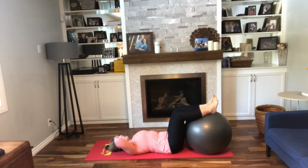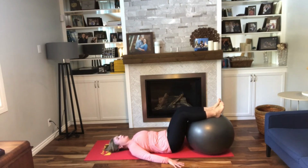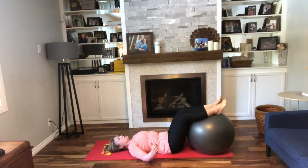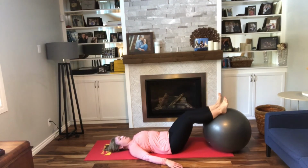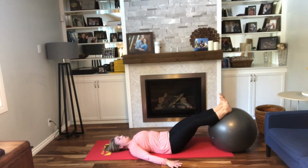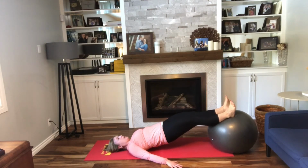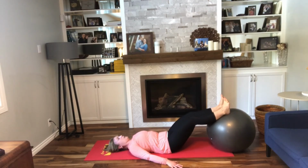If you have any issues in your neck and you don't feel that you have a space between your neck and the floor, go ahead and support your head with a rolled up blanket or towel, something that will make sure the arch in your neck remains there. Lifting up through those hips, pressing the legs straight, coming into this position in the pelvic lift, and then slowly coming down. Now to challenge yourself in this position, you would walk the legs down the ball ever so slightly so that less of your leg is reaching the ball. You're going to press into those legs as you lift those hips up, using your hands to lift you up as well, and then slowly come back down.